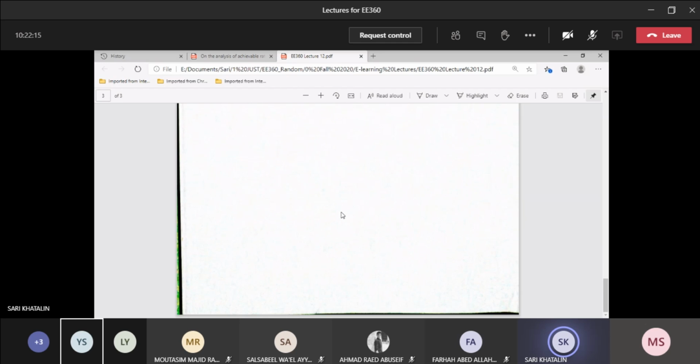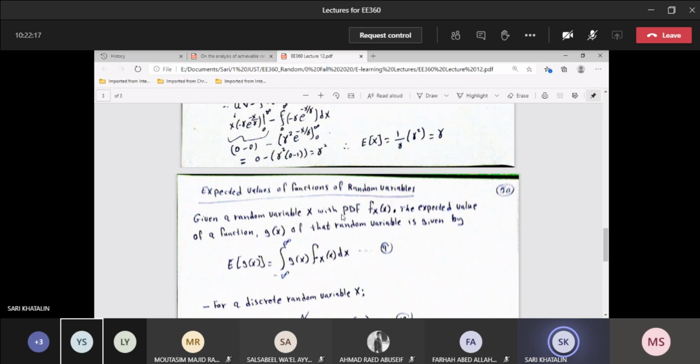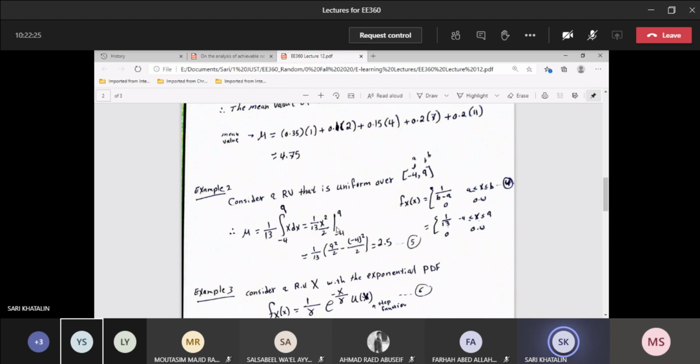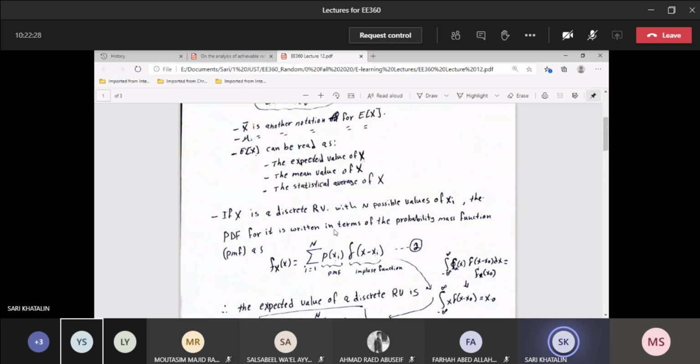And this is the end of today's lecture. Next time we're going to talk about moments and things like that. I'm not going to introduce something else. I want you to understand the expectation and the random variables. We're going to go step by step to make sure we understand this chapter and the previous chapter, because it is very important to understand these two chapters. Of course, it will make it easier for us to understand chapter 4 and chapter 5 and the rest of the course. Any questions so far?